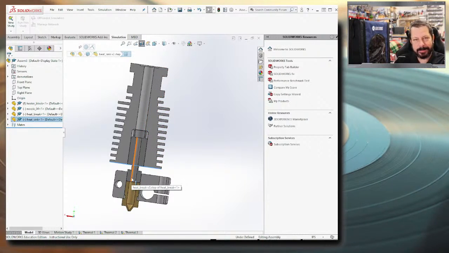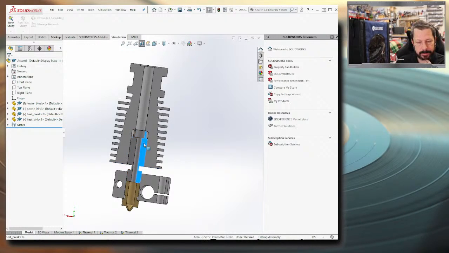It depends on if you've got this out in front of you or if it's attached to the printer, right? If it's attached to the printer, then it's probably going to be difficult either way, because you have to screw these things together. Some of these heat breaks are not a press fit. They're a loose fit that are held in with maybe a grub screw or something like that. But a lot of them have threads in this region up here that screw it together. And again, I just modeled that as a cylinder.